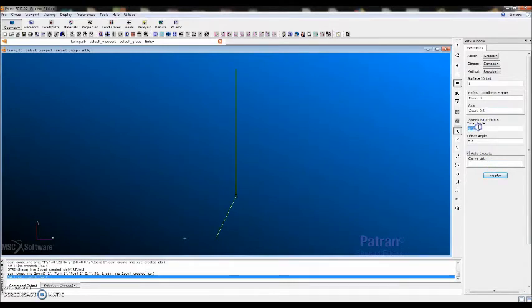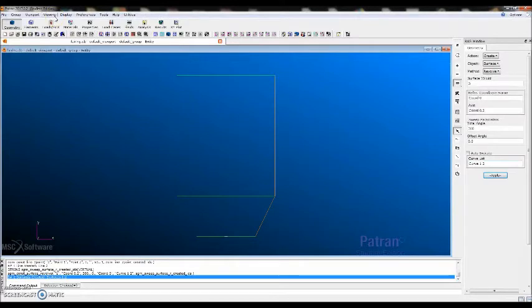Total angle is going to be 360, no offset angle, but the curve list is going to be curve 1 and 2. We click apply, and we must see something like this on our screen, like an almost finished tip of a pencil.